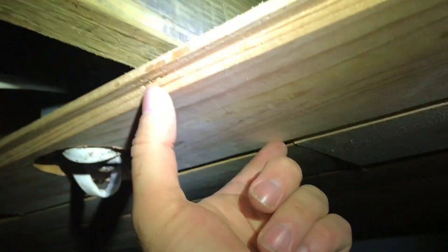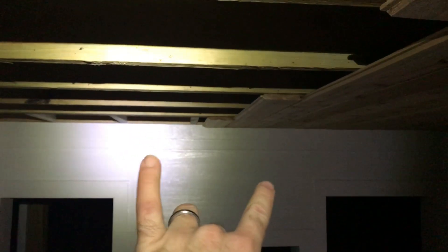Before I started, I measured from this wall to that wall. Knowing the boards have a 5-inch reveal, I wanted to see what the total dimension was — it came out to about 111 inches, which is pretty close to an even increment of five. If I just started with a 5-inch board and came across, I'd end up with a goofy little one-inch strip. So on the first row I ripped one down to a 3-inch strip, so I should end up with about a 2-to-3-inch strip on this side too — just a bit easier to work with.